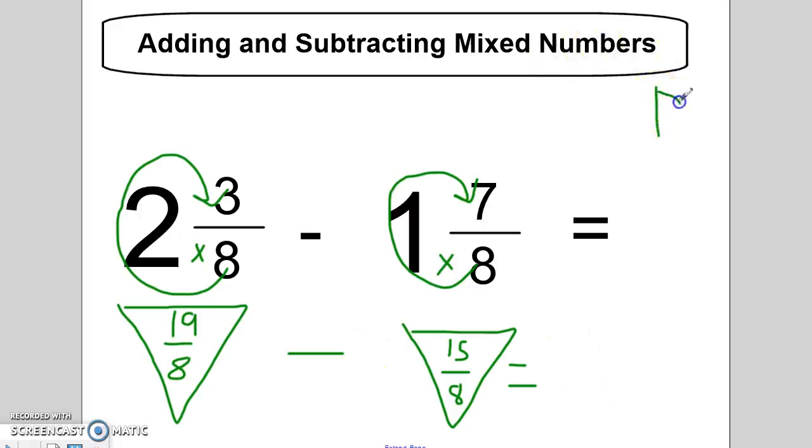So now I'm going to go ahead and add and subtract as usual with my DAIS checklist. Starting with the D common denominator, I can look and see I have eighths and eighths. So I'm good to go. Adding or subtracting? Well, this one is a subtraction problem. So I'm going to go ahead now and get the answer by subtracting. I know that my answer is going to be a fraction. I know that if I have 19 eighths in my hand, and I take away some of those eighths, I'm still going to have eighths in my hand. The question is how many?